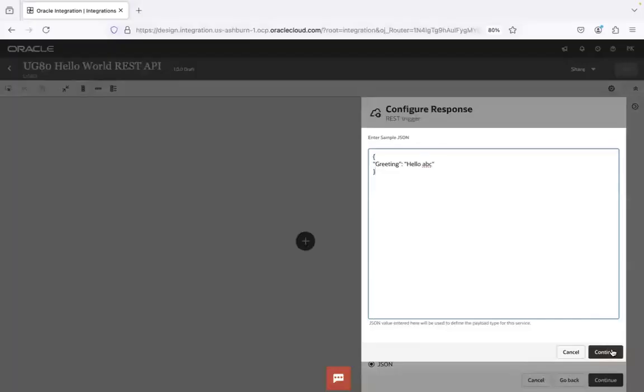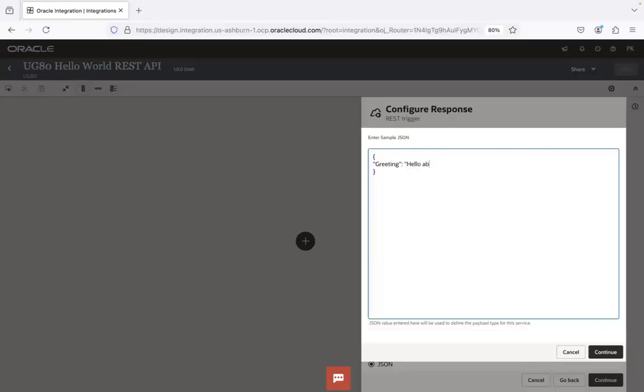Now, when you click on continue, if you want to send out only one attribute in the response, this is how you do it. And what is OIC going to do with this hello ABC, guys? This value will be looked at by OIC to determine what data type is appropriate for this. Don't think that when client triggers the API, hello ABC will go out. Whatever value that you assign to the greeting in the integration, that will go out. This will be used only to determine what data type is appropriate. If instead of hello ABC, you say 1, 2, 3, greeting attribute would be created with a data type as number. But if you say hello ABC, it would be created with a data type as string.